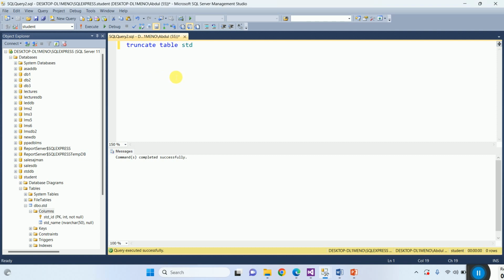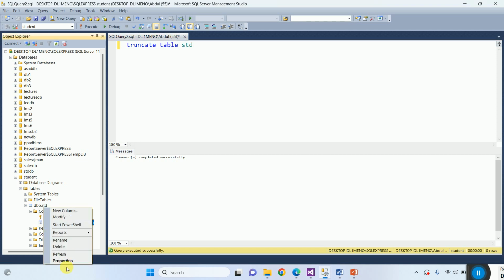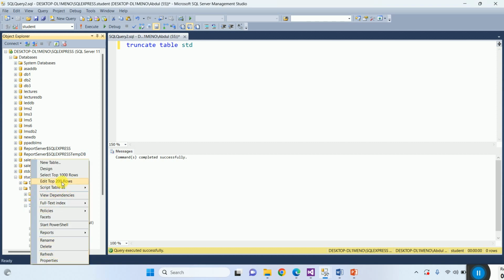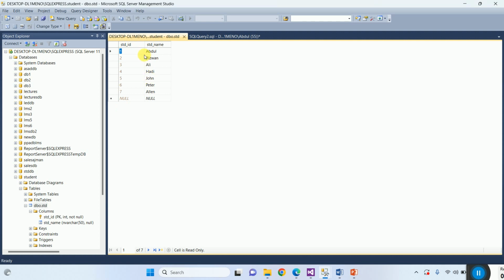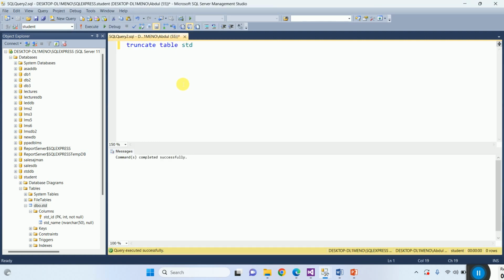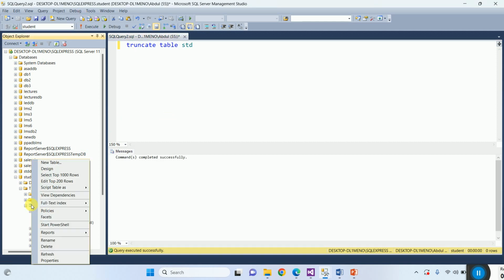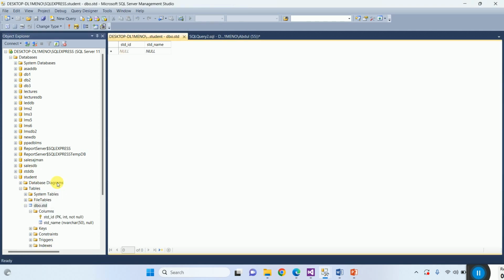Before executing, first of all, we'll check the data again. That's the data we have inserted. Now we are going to delete the data. Perform the query. Now all the data is deleted. Again, open the data table. All the data is gone. Only the data is deleted, not the table structure.